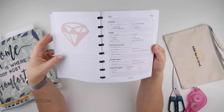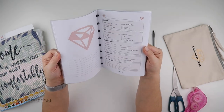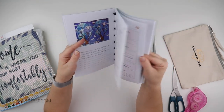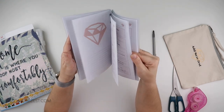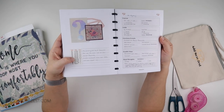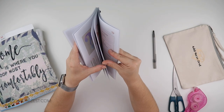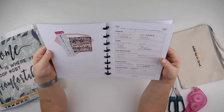I need to put one of the images here at the front. I didn't put one before because I didn't want to mess up my front cover. But now I've established exactly how I'm doing my logbook, which was established in my last logbook video. I've finalised how all this is going to look, so I could go back and do it. See that one? I put the key down here, and then I put the original picture, which was a mystery, and the finished picture. Whereas on this one, I've just put the key and the actual image straight on.